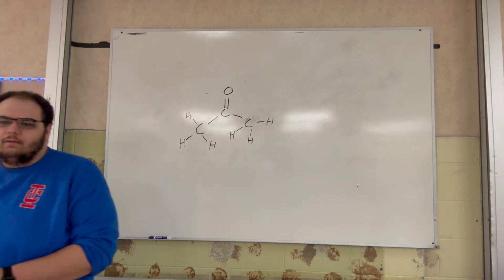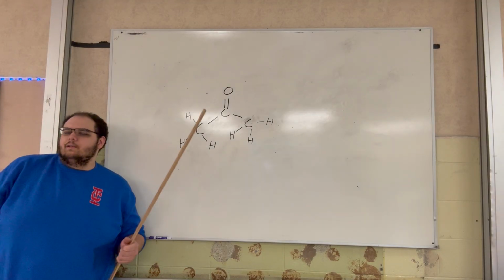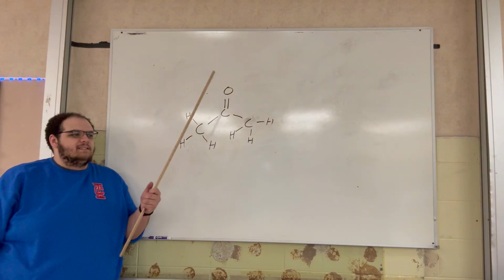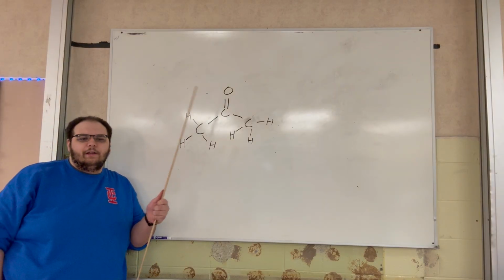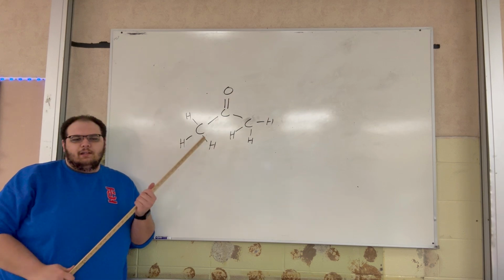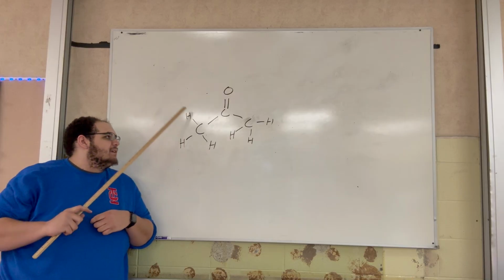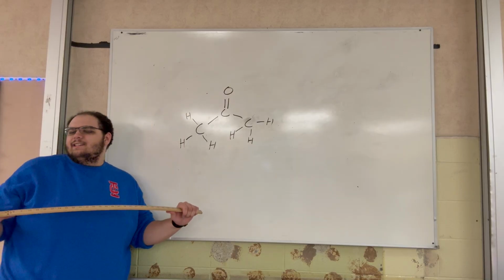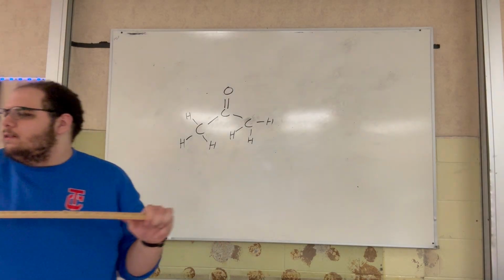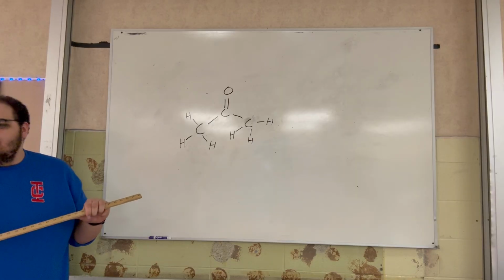All right, ladies and gentlemen. I want to think back to the introduction slide. I want to look at sigma bonds, double bonds, pi bonds, and lone pairs, all the things. First, how many sigma bonds do you think there are? Count in your head. I told you, sigma bonds are all single bonds plus the first bond in a double or triple bond. How many do you get here? I get 9. Does everybody agree?